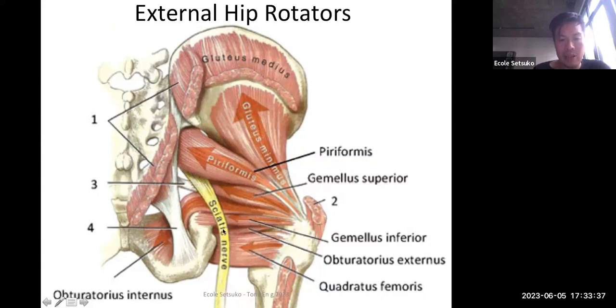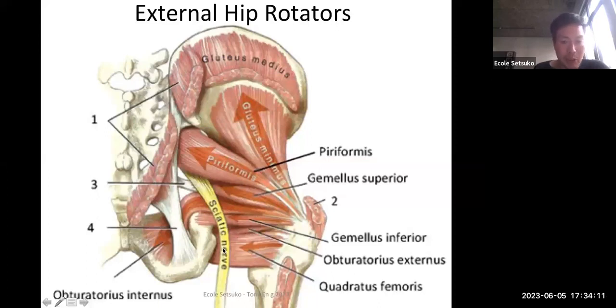Okay, we talked about the sciatic nerve, of how it can send shooting pain. So remember, when it's false sciatica, it's a compression of that sciatic nerve. If it's true sciatica, that means they have a herniated disc. So false sciatica can have a compression of this. So piriformis is a muscle that can be compressing on that sciatic nerve. Also, quadratus femoris can be a possibility that can have an effect. But the main thing you can see here, the piriformis, will have a compression on the sciatic nerve right there.